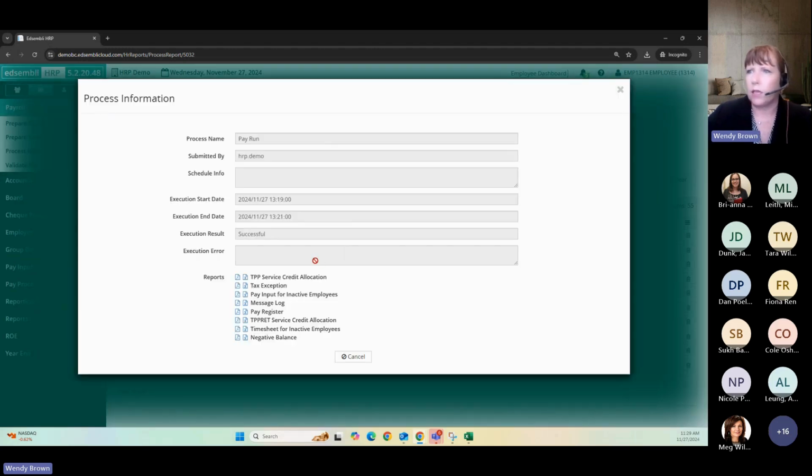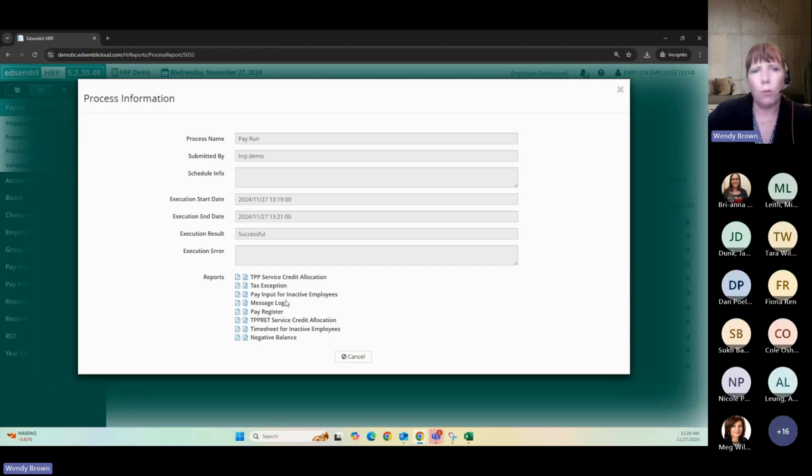So I mentioned them there, but here we've got approximately 10 reports, and that includes your teacher's pension plan service credit allocation, if this was a teacher group. It includes your tax exceptions like we just discussed.